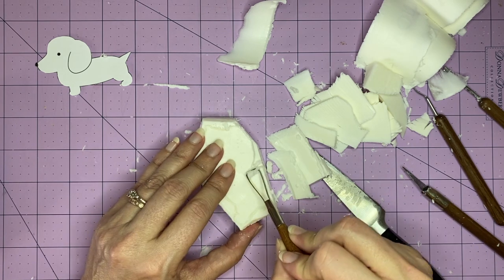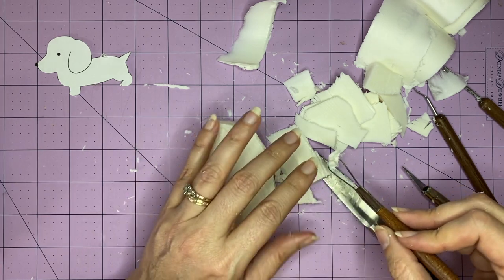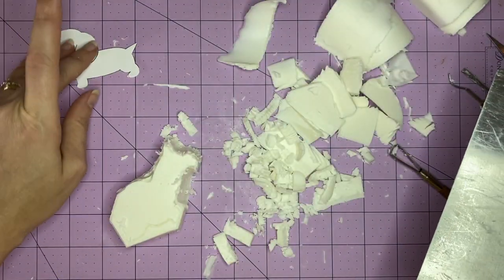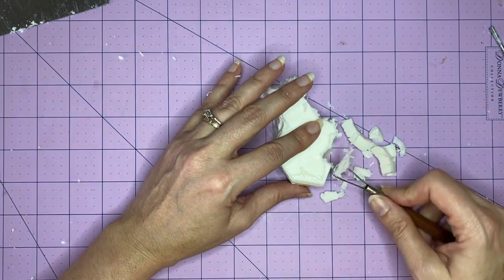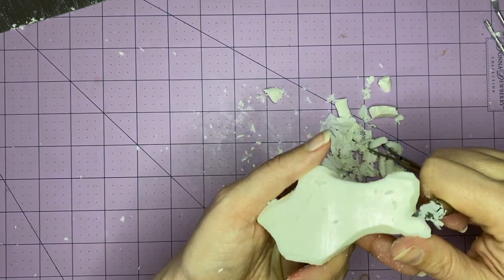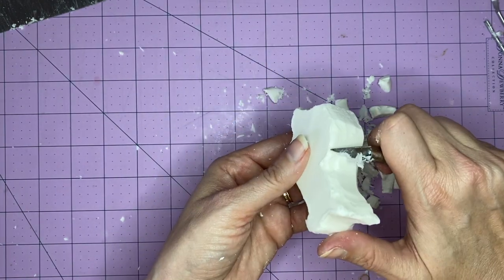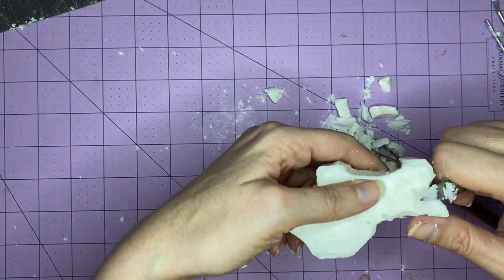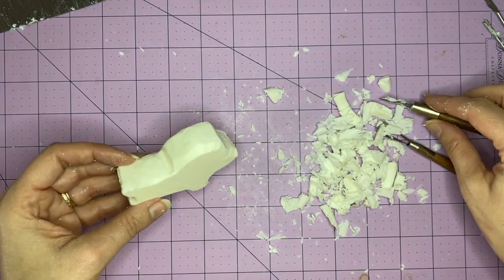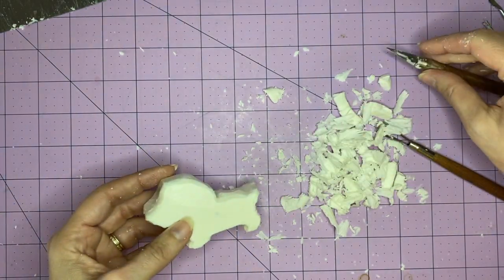Just feel like all of the veteran soap carvers out there are like, girl, what are you doing? That is not the right tool. For a craft made out of soap, this is shockingly messy, I have to say. Is it a dog yet? This side doesn't look like a dog at all. On the back here, this looks terrible. Let's just ignore the back for now.